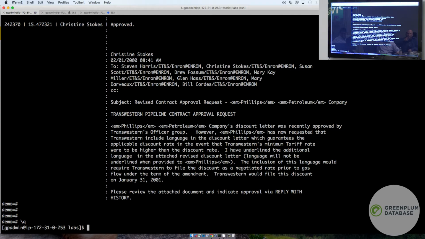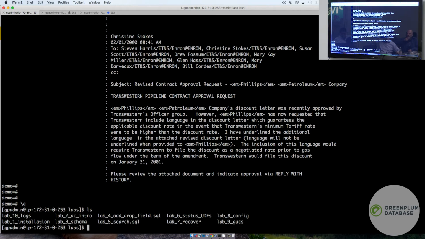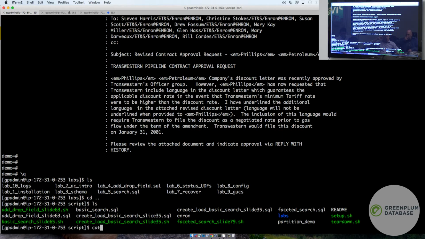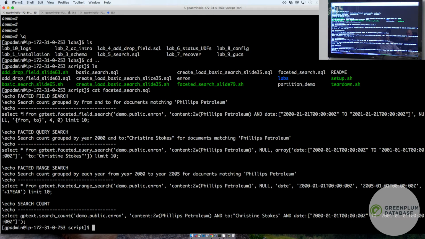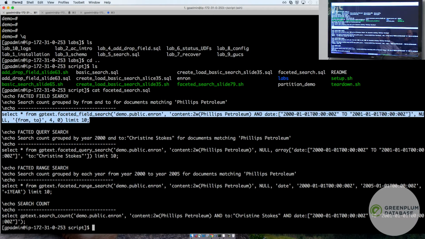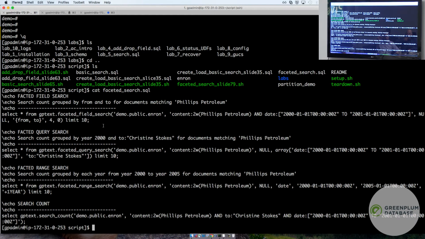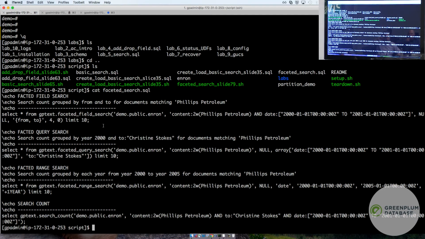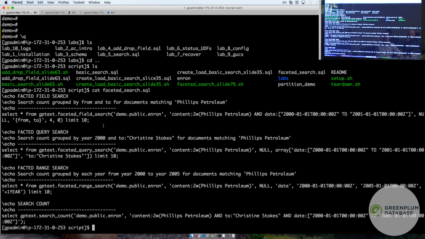Some of the other things that you can do are faceted search queries. So if we take a look at the faceted queries here, we can specify faceted searches. This is similar to building a pivot table. You can specify facets across each of the individual structured queries that you might have.